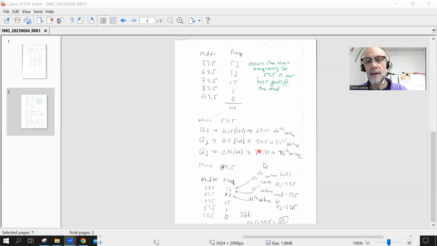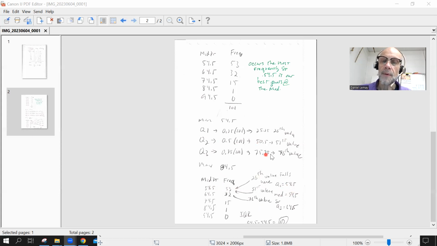And then to find the five number summary, you correctly did this part. You did the percentile calculation, but then you didn't bring it back to the data. See, the frequencies aren't what we're working with. That's just the count. So the actual data is the midpoints we're going to use. So the 26th value would be in this first bin. So we're going to say Q1 is 54.5. The 51st value, which is the median, also is going to fall in that bin. So best we can do is say the median's also 54.5.